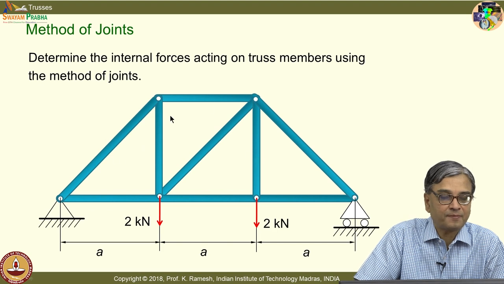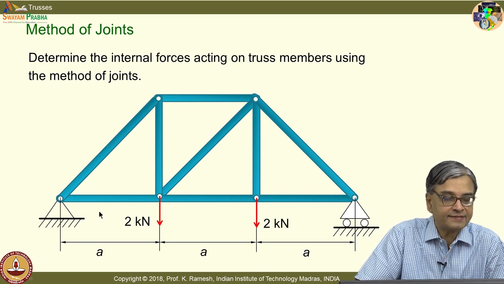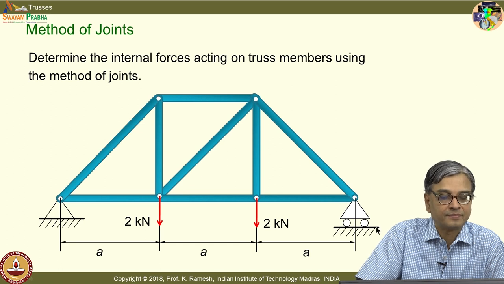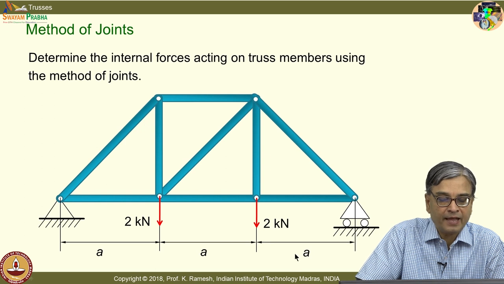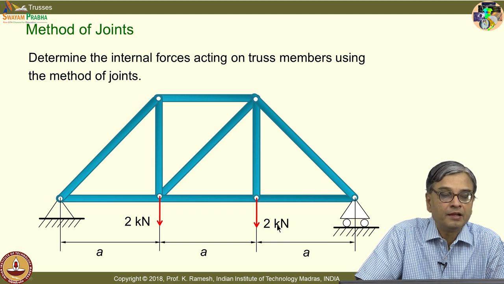Make a neat sketch of the truss. The simplest truss gives very interesting results for its members. You can draw a line sketch and identify the support conditions. On one end, it is supported by a pin or hinged joint. On the other side, to allow for temperature variations, it is supported on rollers. The members are at equidistance — 'a' is the span length for each segment. The truss is symmetrically loaded, with 2 kN acting at one joint and another 2 kN at another joint. We will find forces in all these members by the method of joints.